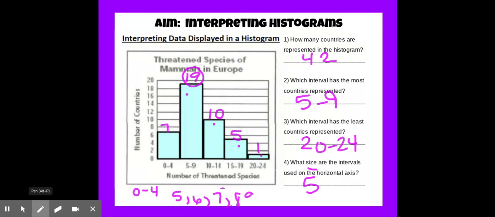If you do that for each one, like the next one, 5 to 9, if you start with 5 and list up to 9, you're going to see there are 5, 6, 7, 8, 9. There are another 5 data values that we can collect for that interval. So it's really important that you know how to write the size of an interval just to be understood. And usually they're between 5 and 10.